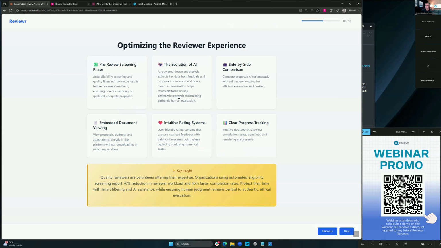So before I preview Reviewr, I talked a little bit about the evolution of AI and the pre-screening review. I do want to talk a little bit about the reviewer experience. So great, you implement all these concepts and thoughts. How do you now lower the barrier for the team coming in to conduct the review? I've got two little kids. If I'm part of your review committee, I'm certainly going to be doing this on my couch, on my tablet at 10:30 at night. And so I physically can't be downloading and exporting and using spreadsheets.